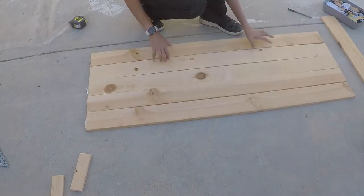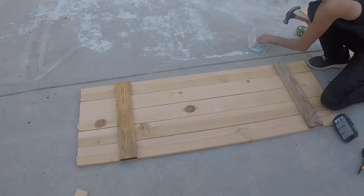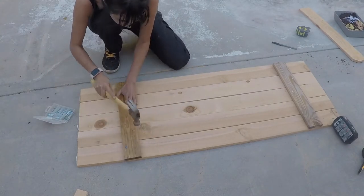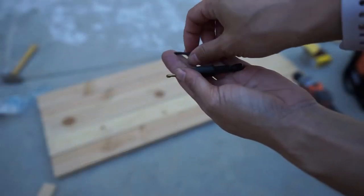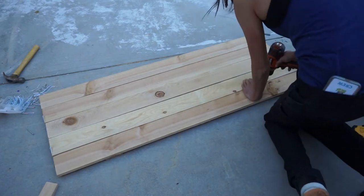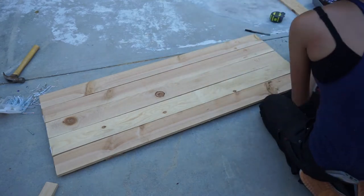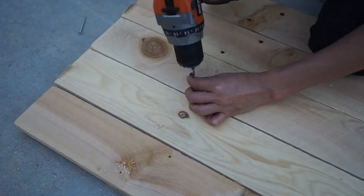For the bottom pieces I did five strips of the planter, and here I just attached some spare wood that I had and used a hammer and nail to keep these in place before I drilled them through in the back. I used this Ryobi countersink drill bit so that I could do pilot holes, so that when I drilled in the deck screws they wouldn't be protruding out — they would be countersunk in. So this is me drilling in the pilot holes and then using deck screws to drill through the wood.